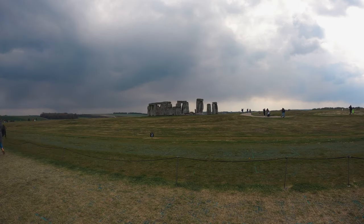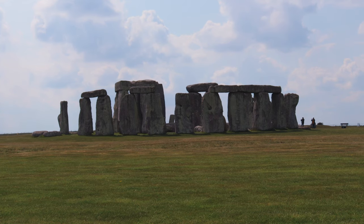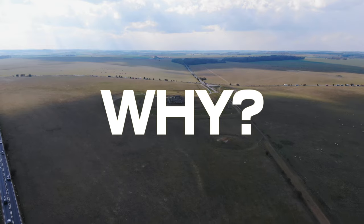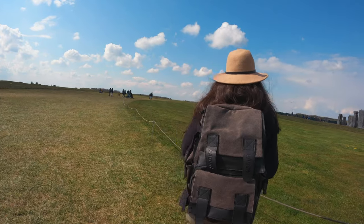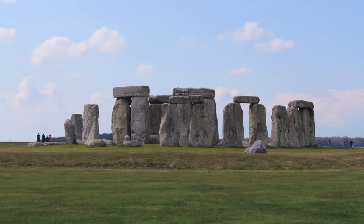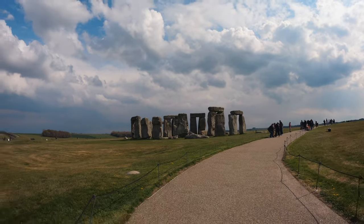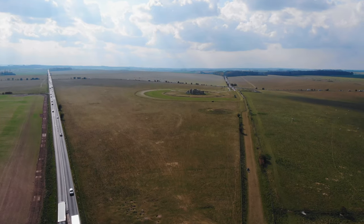Stonehenge is probably the most sophisticated prehistoric stone circle in the world — a mysterious megalithic monument that raises a lot of questions to this day: how were these stones transported and put together, who built it, and what was the original purpose? Stonehenge is about 5,000 years old and based on archaeological discoveries it was built and modified over hundreds or even thousands of years for religious ceremonies, burials, astronomy, and even as a calendar, since you can identify the shortest and longest days of the year by the alignment of the Sun with some of the stones.